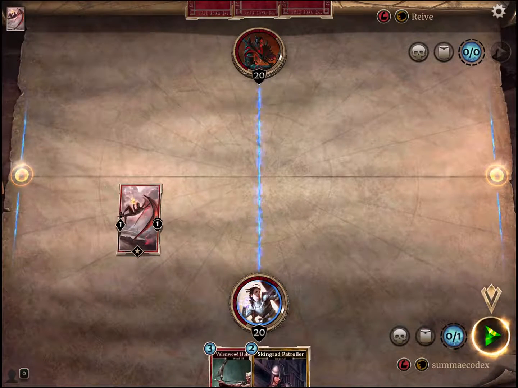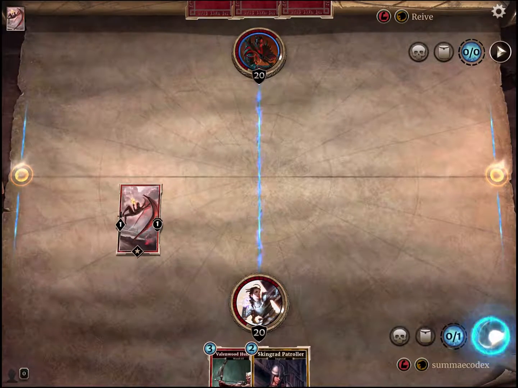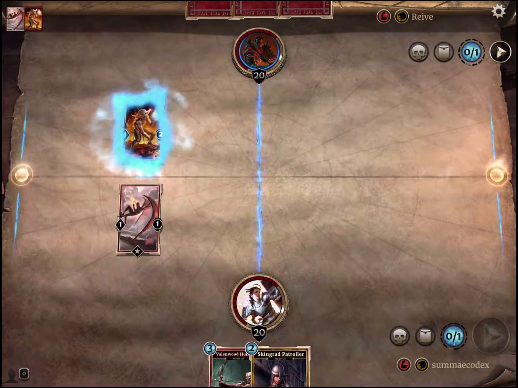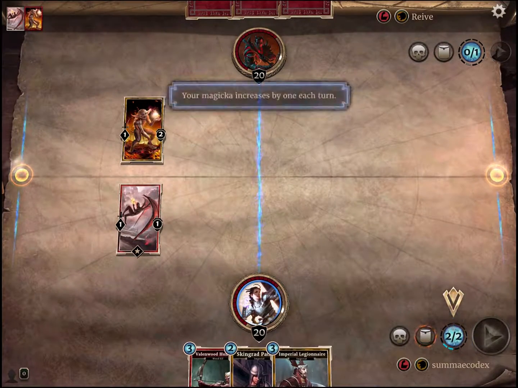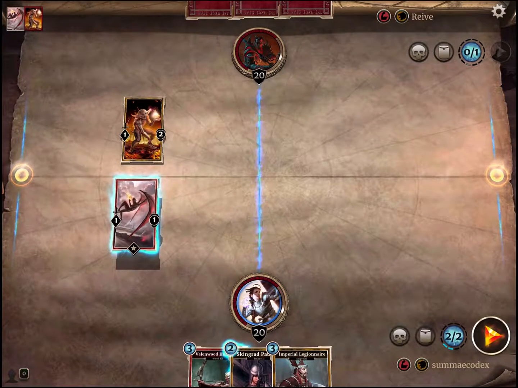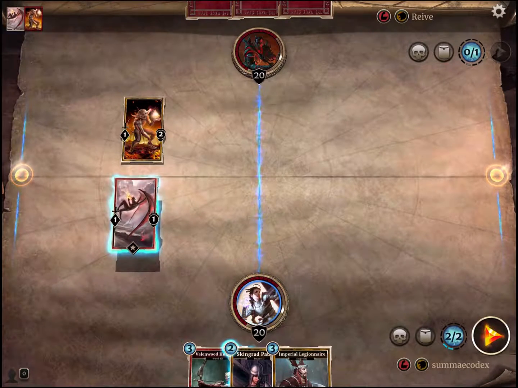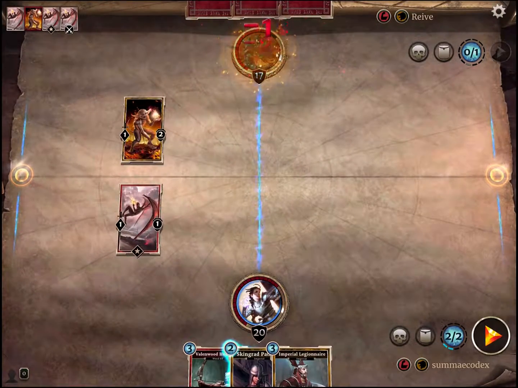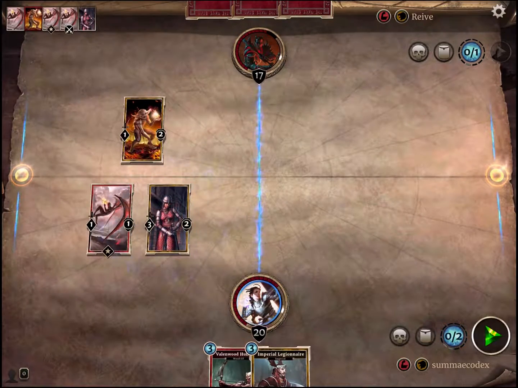Okay, so we'll try again. I can only play one card there because I've only got one magic unit, so that's that. What else have we got? Your Magicka increases by one each turn, so now I can play two. I can still only play one card. What can I do with that? I can play that, not destroying that, so let's go straight to business and do that. And then I can only play the number 2 card. And my turn is done.